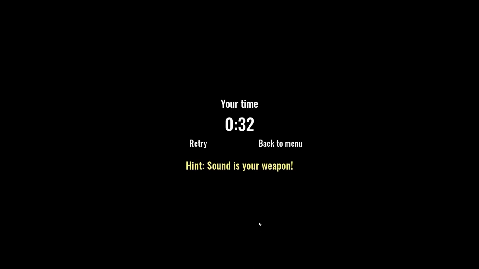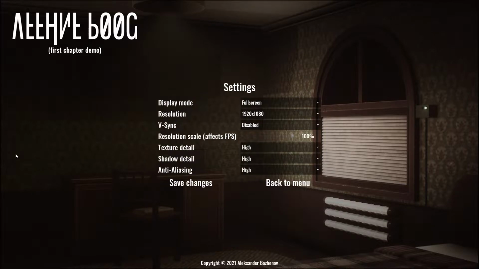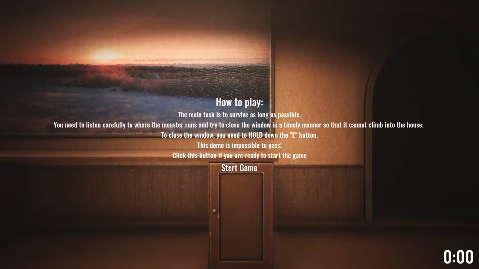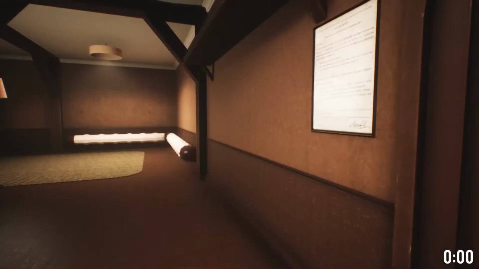I know sound is my weapon. Okay, hold on, I'm gonna turn up the sound and mess with some of the settings because I'm getting a lot of screen tearing, and also the mouse sensitivity is very, very sensitive. So let me goof around for a bit and I'll be right back. Okay, so apparently there's no way to turn down the mouse sensitivity, but I cranked up the volume. So hopefully I should be able to hear things better now, I hope.